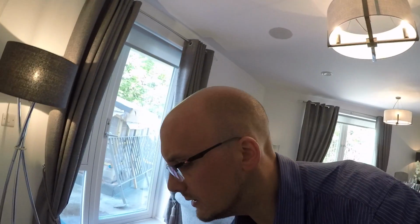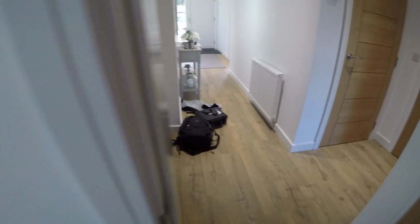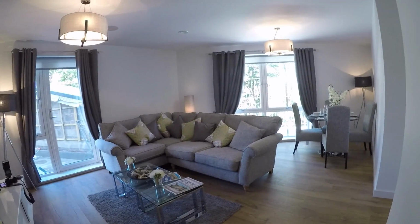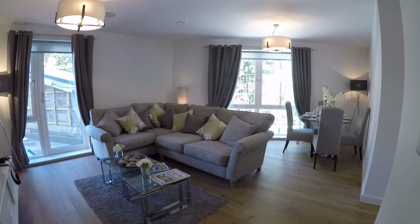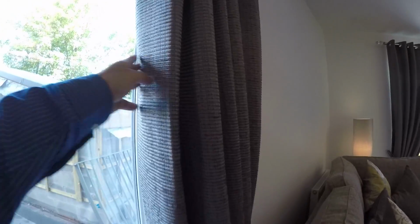Now onto the living room. Now this is a challenge because there are going to be quite a few angles going on here. First of all, I'll need to move my stuff out of the hall. I've got my camera bags and my gimbal and all that stuff there. So we've got the initial shot here. Again, we've got a bit of an issue with the outside of that window. Might pull the blind down on that one because we're not getting a lot of light coming in from there.